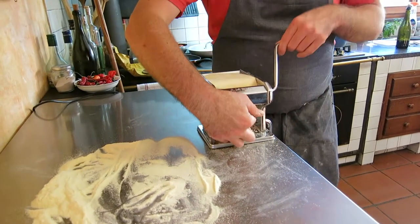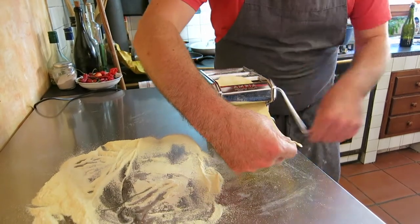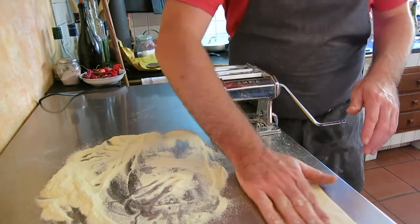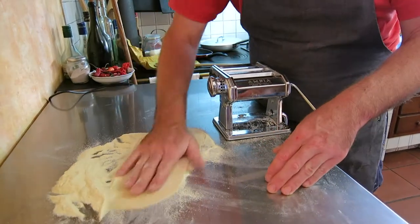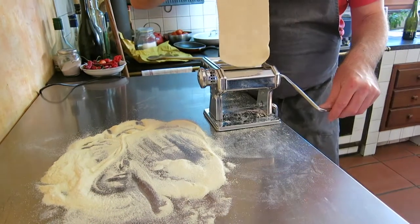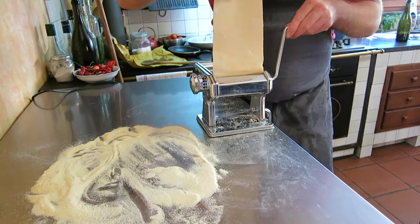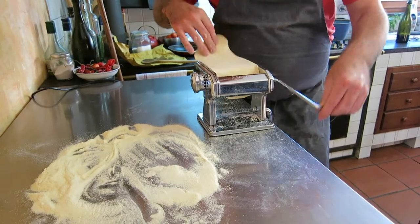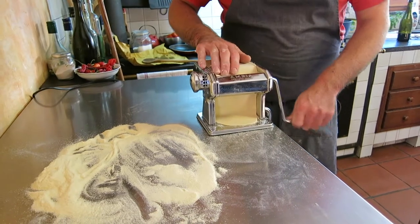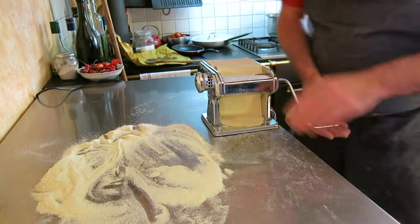So maybe 1 millimeter, you think? Oh, 2 millimeters? Less. Yeah, I will stretch until here. Before cutting, every time you go up one number, you need flour on both sides. And the most important rule is to feel it. Oh, I made a mistake.